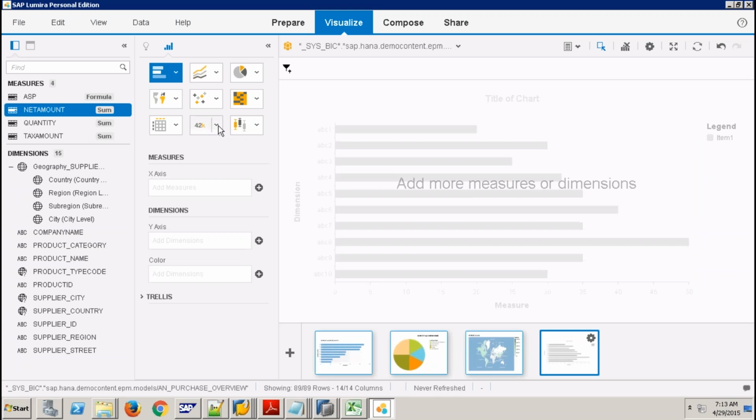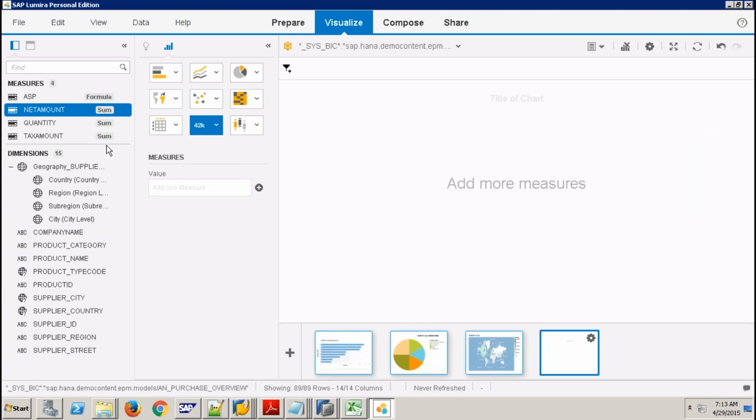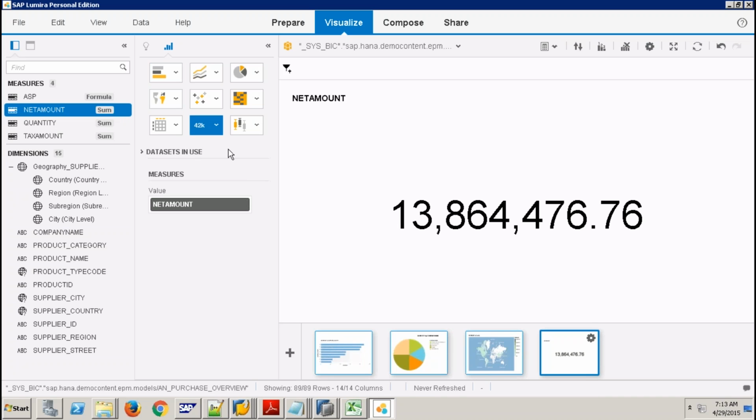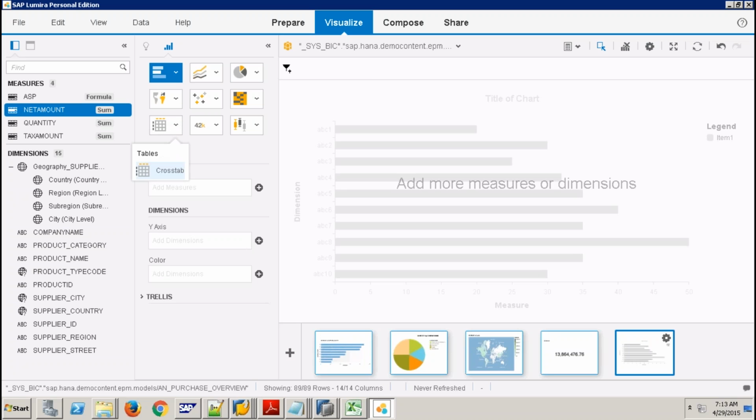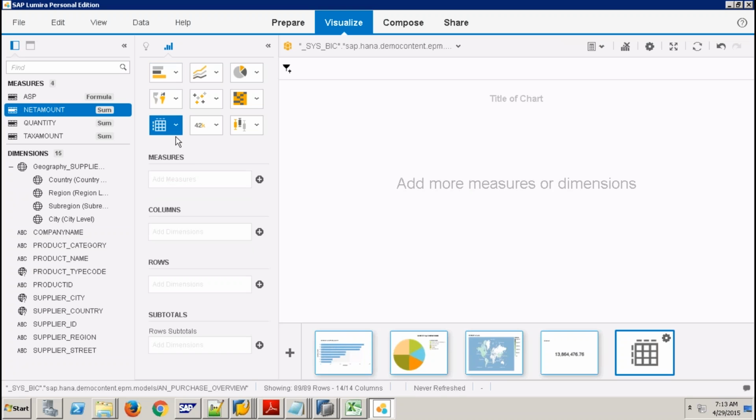I just want to see the total net sales. How much is it? I just want to see a number, the value. This is by total net sales. I want to see the data in the form of a cross tab. So I select cross tab and I want to see the columns across.